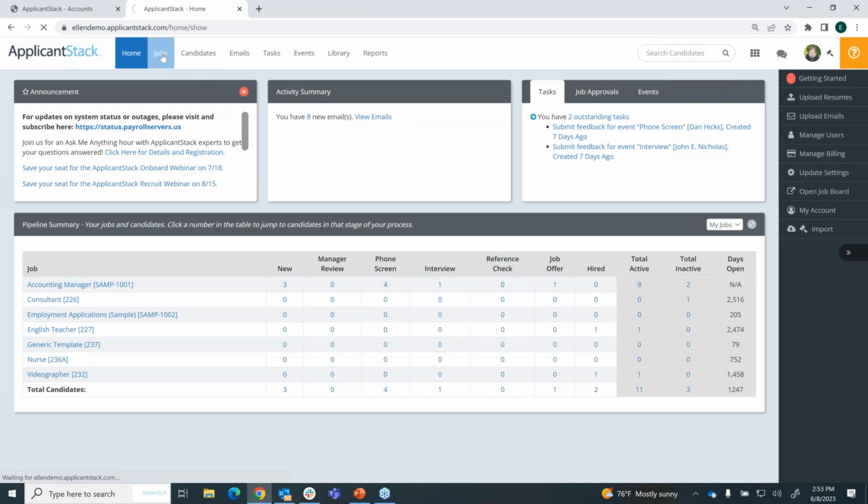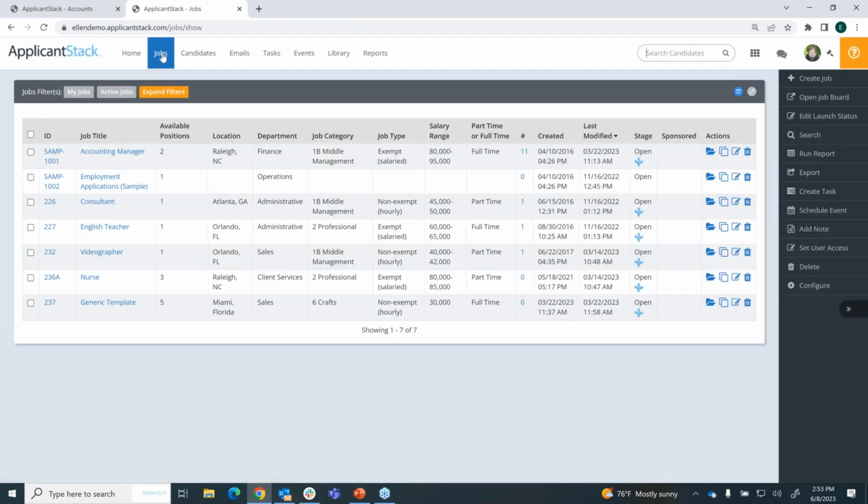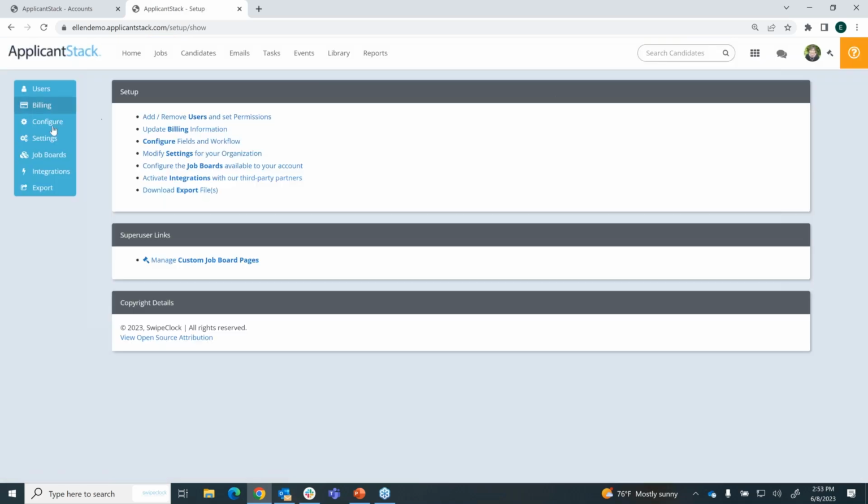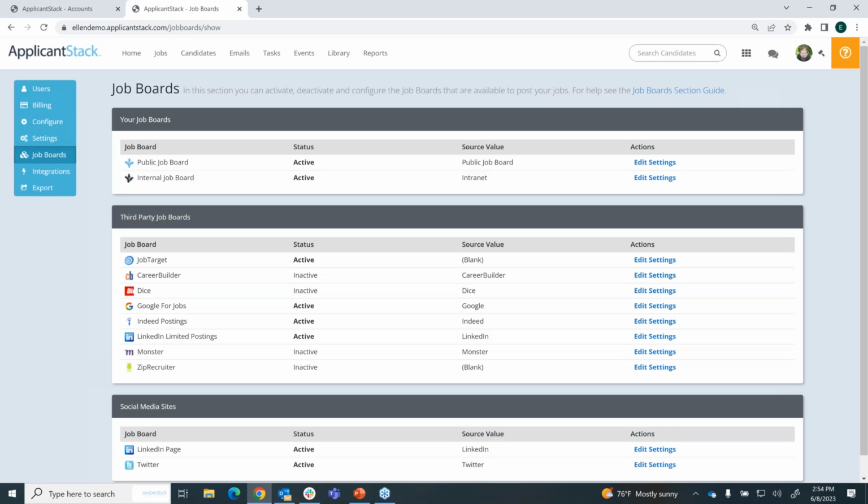You do need to have a job set up for that. In this case, that job is employment applications. And there is a job board setting that you need to specify as well so that general applications can be accepted. An admin can do this by clicking on Setup. We're talking about job boards again from the blue menu on the left.